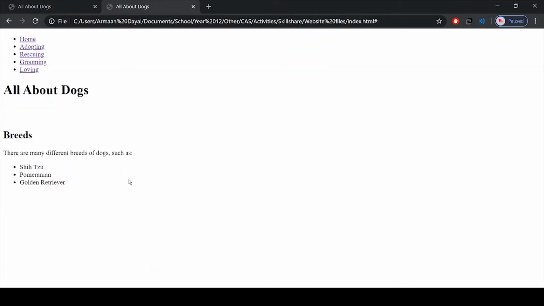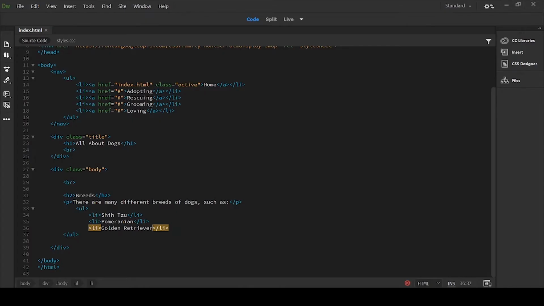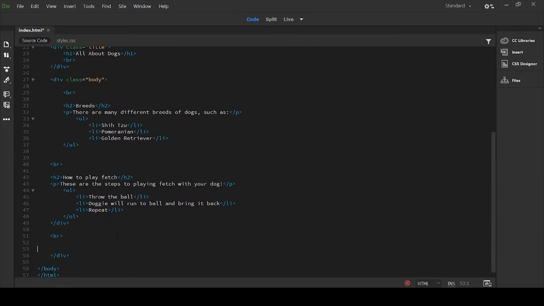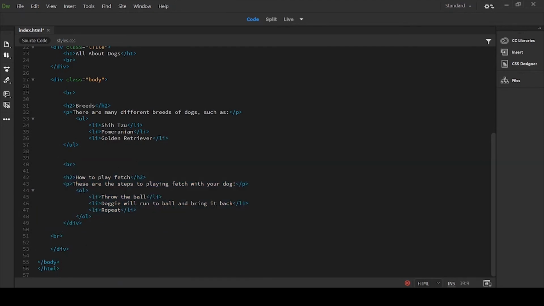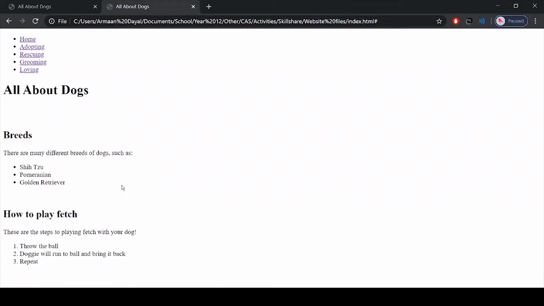Now let's do that again. I'm just going to put a little bit more text, more information in. It's just the same format. And you can see I put it in here. Let's just indent this the same, and it's basically the same format, but this one is an ordered list, meaning you get numbers and not bullet points. It's the same thing. So how to play fetch, I save this, and if I refresh it, you get this. Okay, so now we're good with all our content. This basically looks the same as this in terms of content.